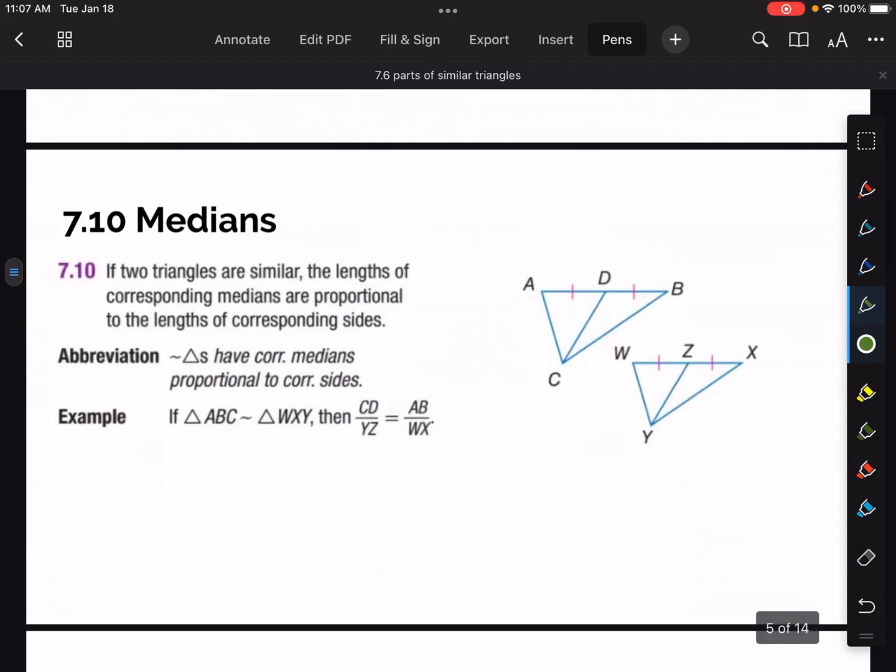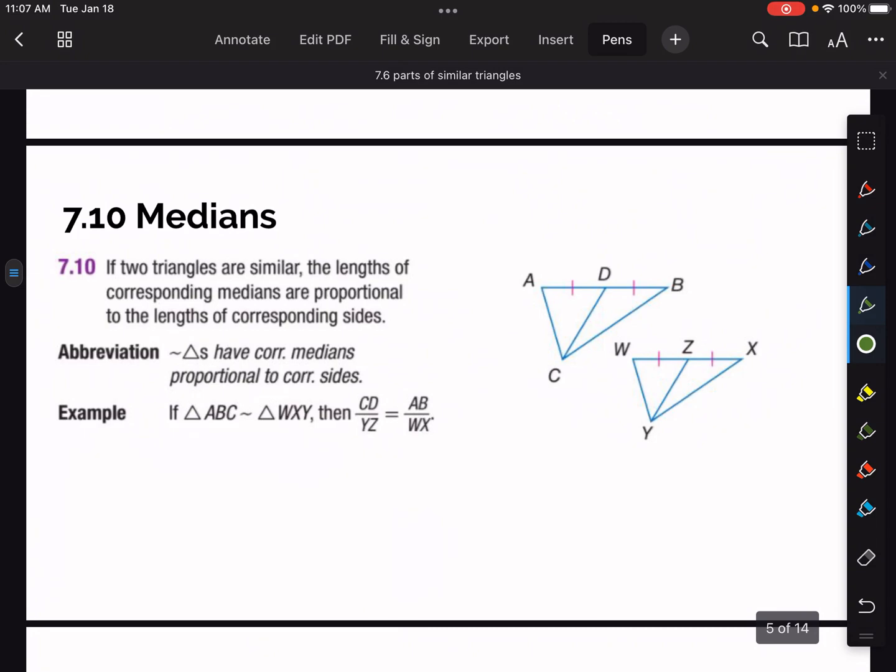All right, so lastly we have the medians. Remember that a median cuts any segment exactly into 2. A median's like another name for middle, and then connects to the opposite vertex. So here the lines CD and ZY, these guys, those are considered medians because they cut the side length in half and intersect the opposite angle. Notice it doesn't cut that angle necessarily into 2 equal parts or anything like that. Its only purpose is to cut the side length in half and connect to the opposite side. Opposite angle, I should say.